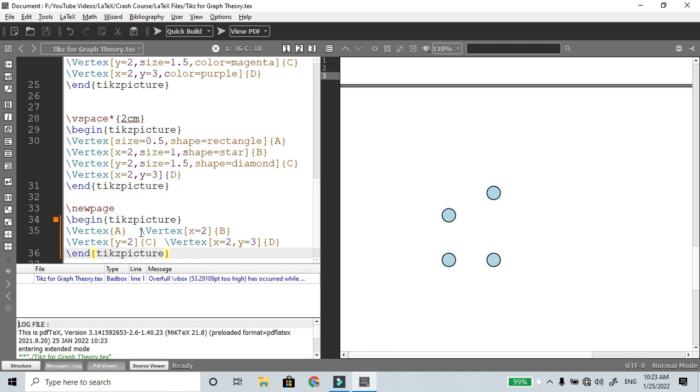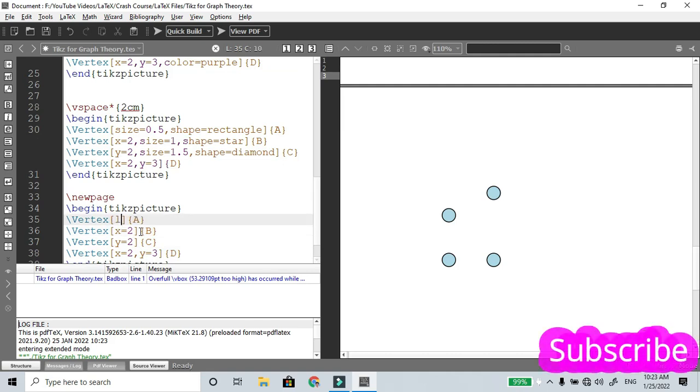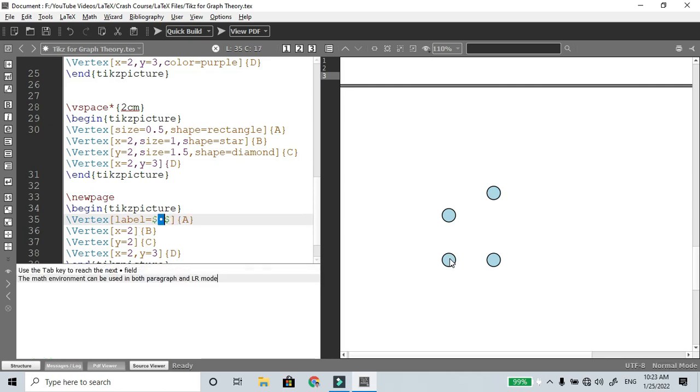Suppose you want to add labels one by one, we have to use the command label within the optional bracket. Labels equal to, I'm going to use first one. First figure means this one. For this I am going to use v1, vertex 1. So within a mathematical symbol I am using v suffix 1. Second one is labels equal to v2. Third one labels equal to v3.